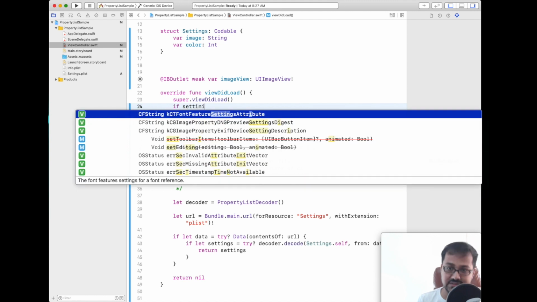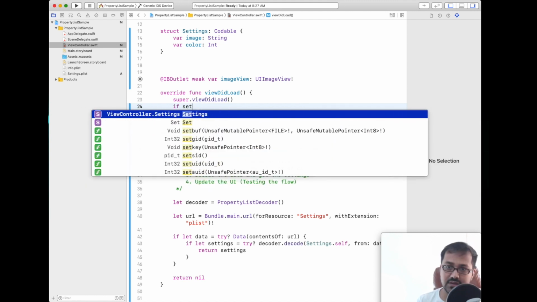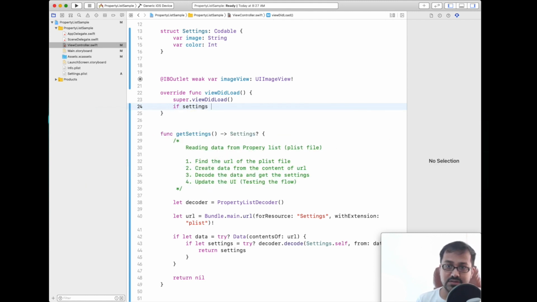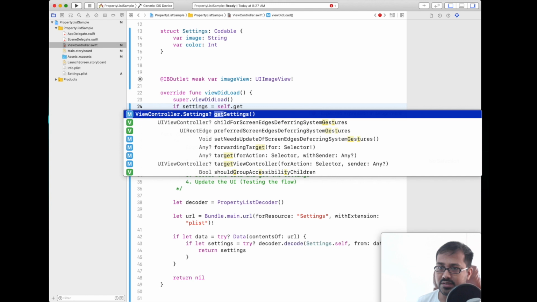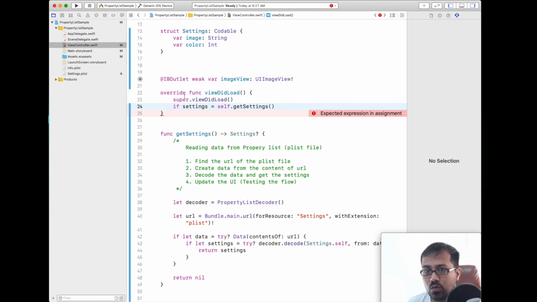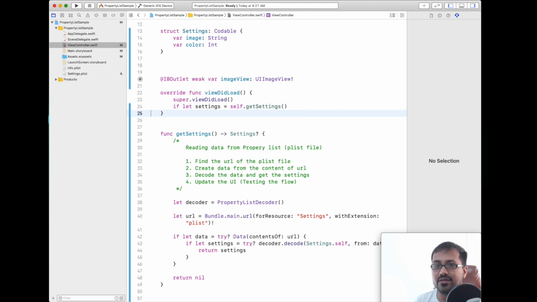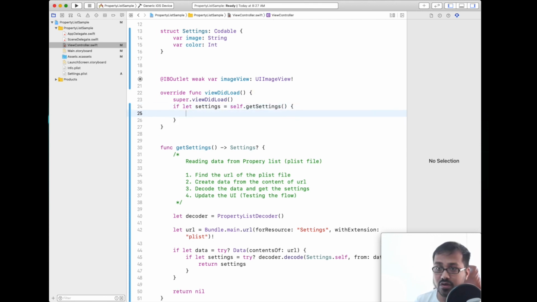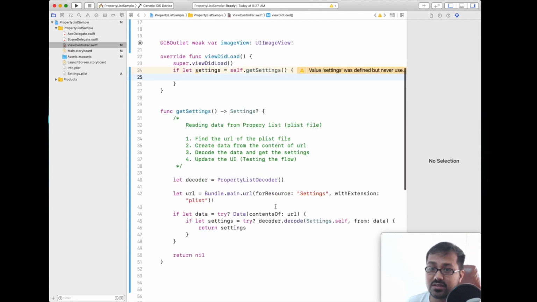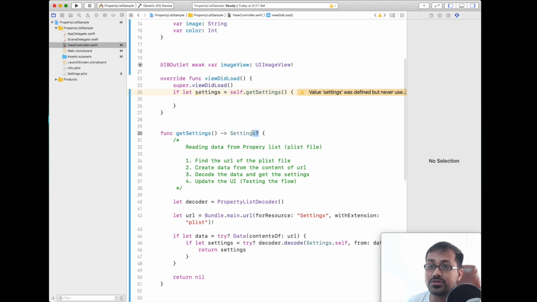If my settings equal to self.getSettings. Why did I do if let? Why do I need to bind this data? Because I'm not sure if this would return the value. There can be settings or there might not be settings, because this is of type optional. This is how we will cover that.